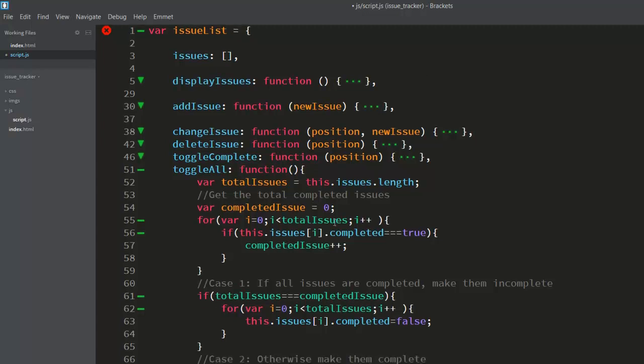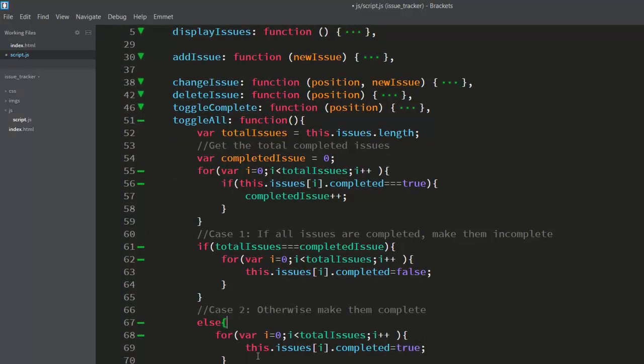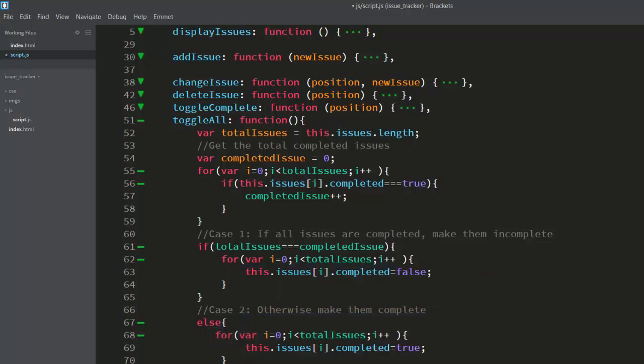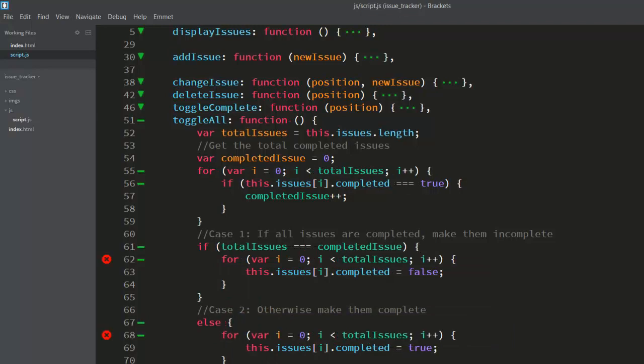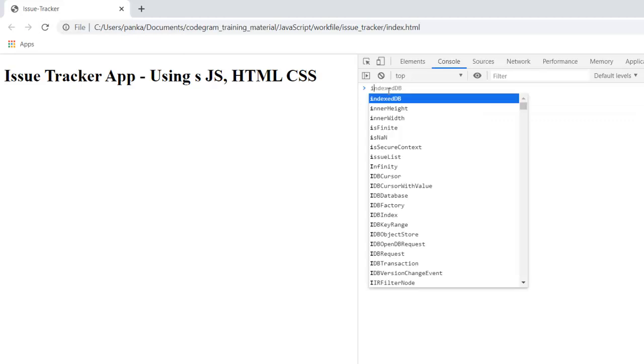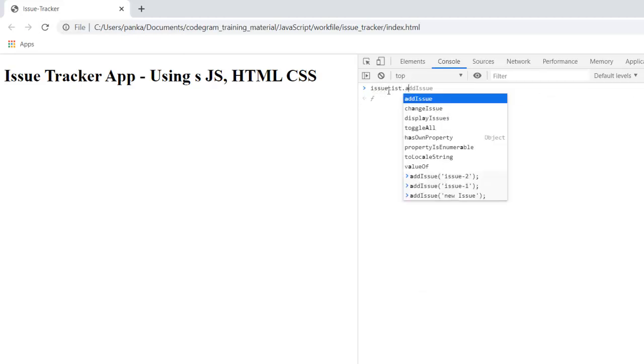And once it is done, now what you will be doing, let me check. So here it is going to be the else, and this is the closing of your function. So before closing the function, you will say this.displayIssue. This display issue you will be calling, otherwise you will not be able to see the difference, and you won't be able to see the list of issues available over here. So let us do one thing. Let me just go back here, let me refresh this, and now let us add issueList.addIssue.